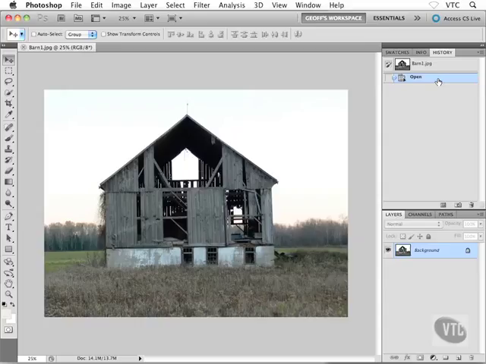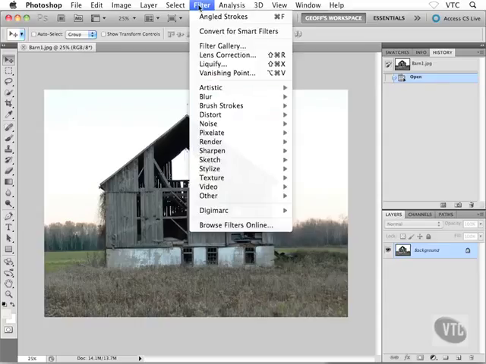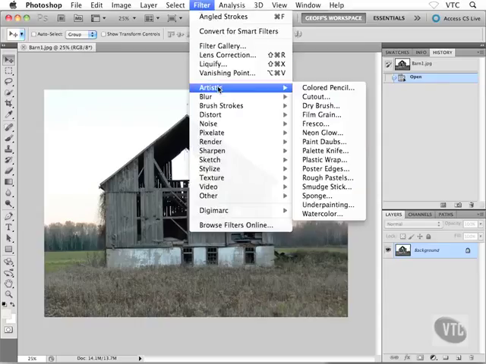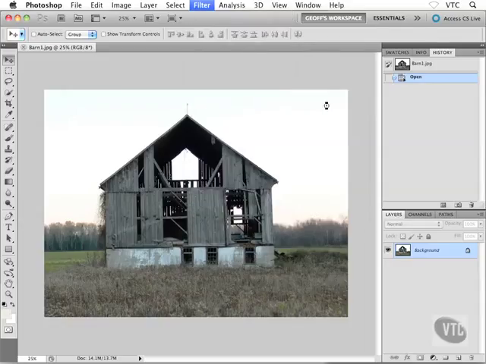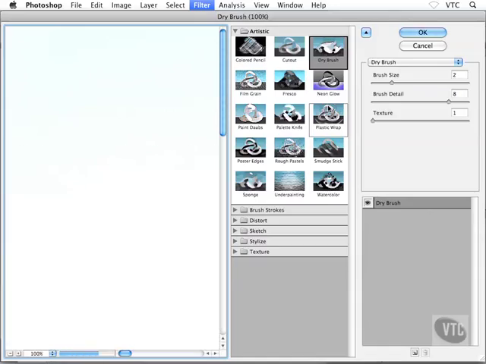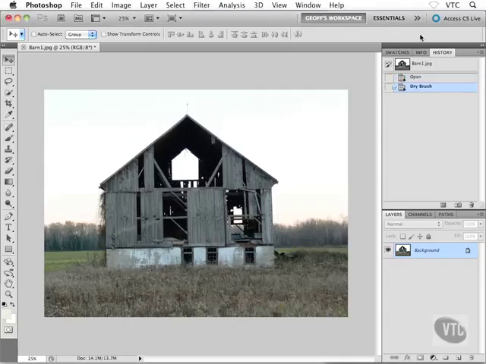Now, what I'm going to do next is throw on a couple of really quick commands. I'm going to get into some filters, and I'm going to throw on a color correction command as well. We'll talk about filters, special effects, and color correction in just a little while. I just want to throw a couple of quick commands onto my image because this discussion is all about history. So I'm going to head up to the Filter menu and then down to Artistic. Again, don't get hung up on filters for now. I'm just going to choose Dry Brush, and that opens this massive dialog box. Let's not even concern ourselves with it. Just click OK.